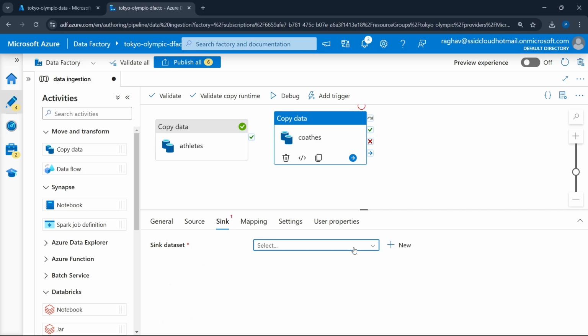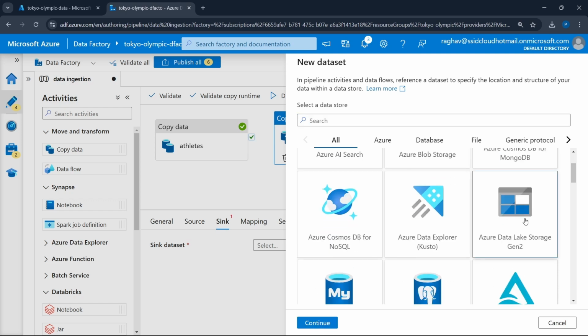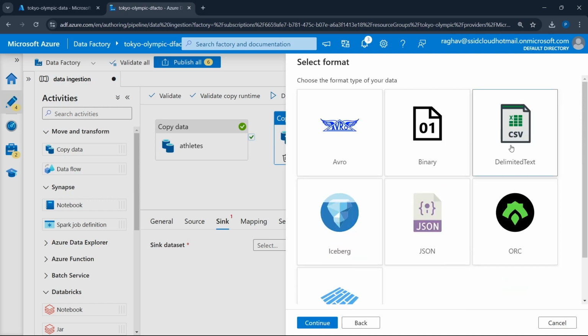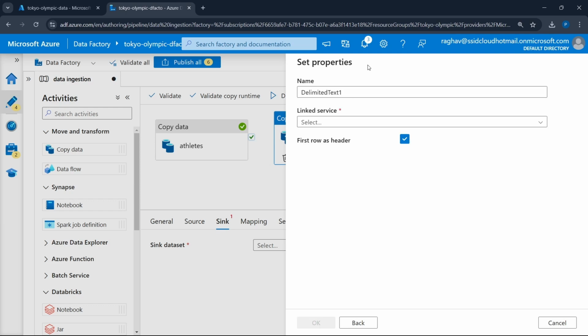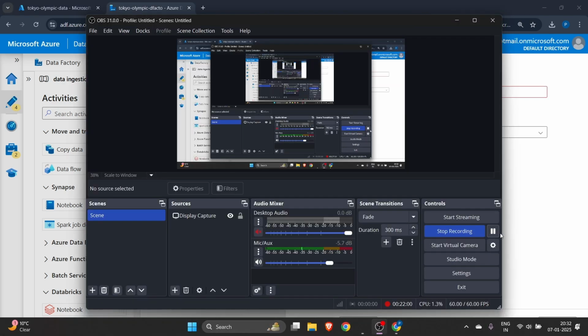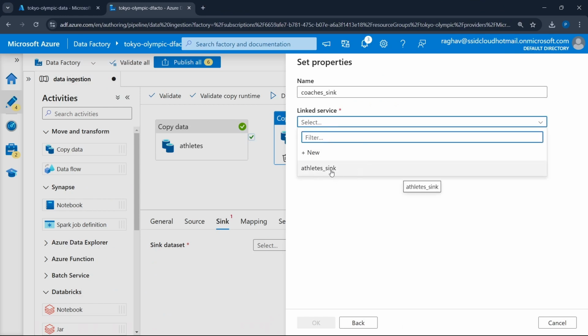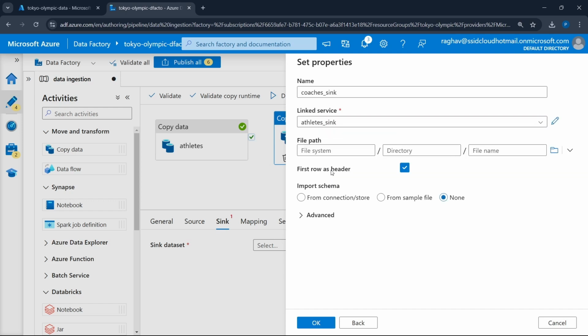Now sink. And we will create a new sink. And sink is Gen 2, CSV. And let's give it coaches. Give the name as coaches sink, and we do not need to create a new linked service because the linked service remains the same.